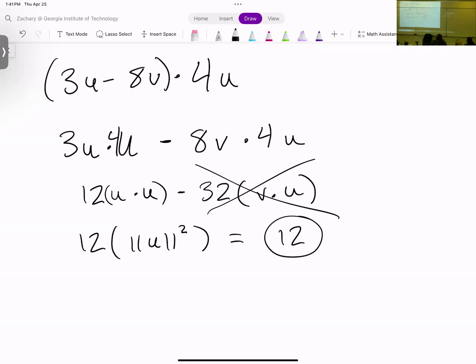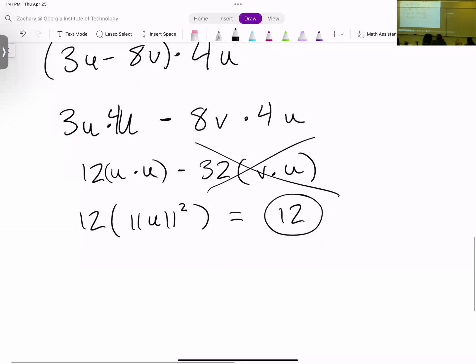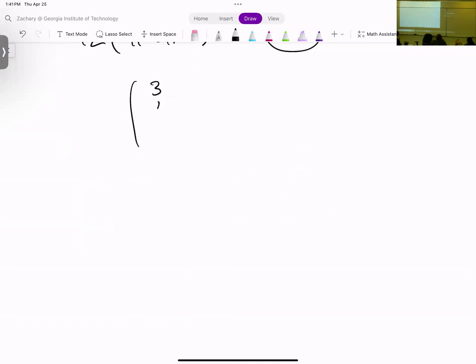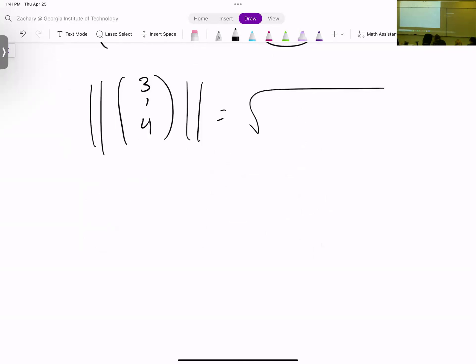They're not going to be numbers that you need a calculator for, but sometimes it's like, hey, find the magnitude of this vector, and the vector is like 3, 1, 4. That's just the square root of 9 plus 1 plus 16, right? Which is going to be the square root of 26. You're not going to tell me that it's 5.092, whatever it is. This isn't unreasonable, right? You can't simplify that any, I don't think. So that's your answer. You can just leave it like that.